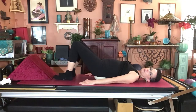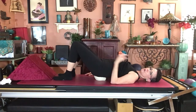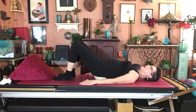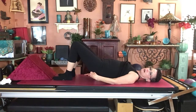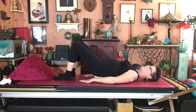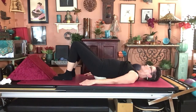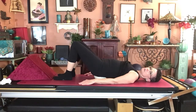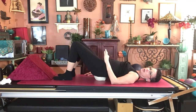Now for the multifidus specifically: one image is to imagine the globe gliding up the back of your spine — even though it's not moving. Just imagine it's on a conveyor belt, slowly traveling up the spine. As you hold that image, maintain the light bracing and relax the glutes, and the multifidus starts to kick on. At first clients may say they feel nothing — tell them this is brain work, it takes time, and not to force it. Subtlety is the name of the game.